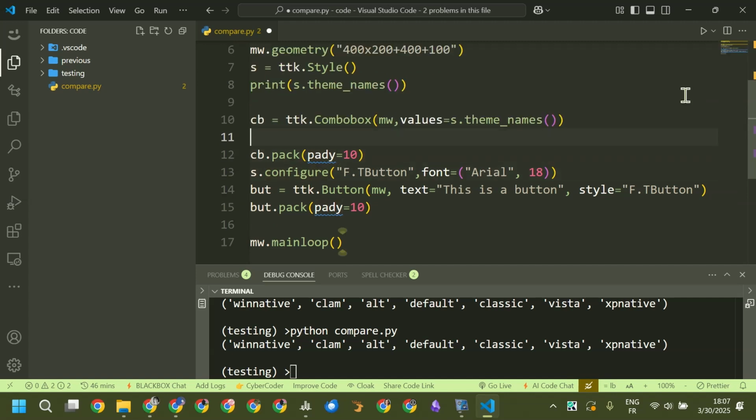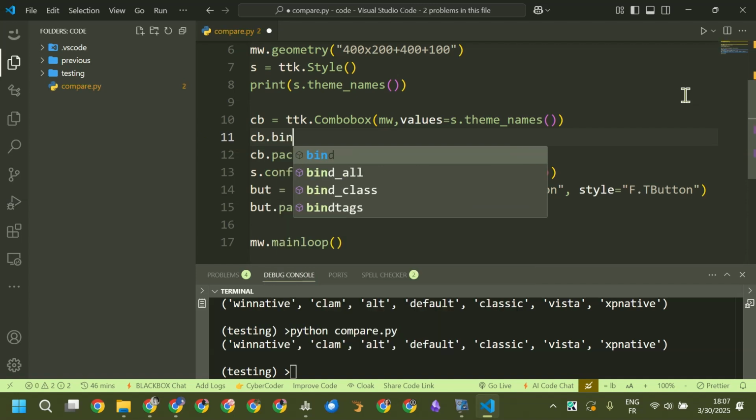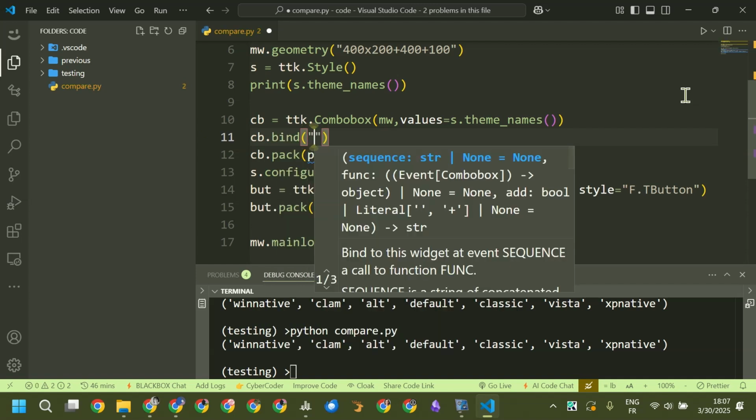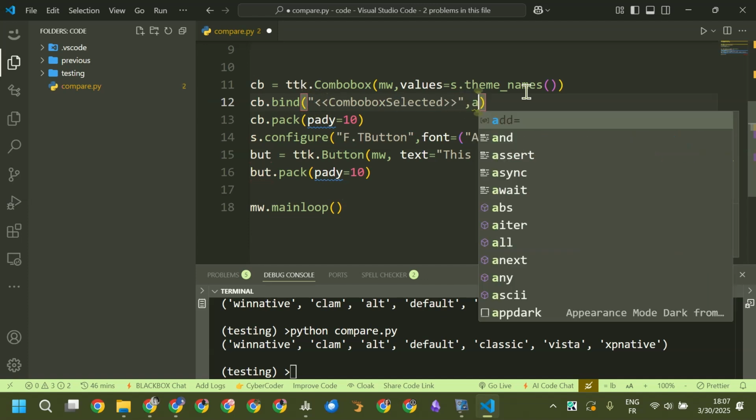I'm also going to pack my combo box, but to be effective, I'm going to bind to its selection event a function. The name of my combo box is cb, so I'm going to call cb.bind.